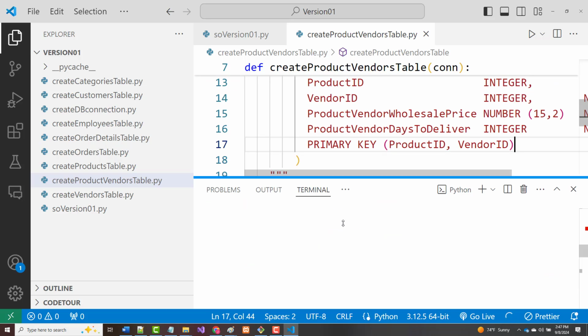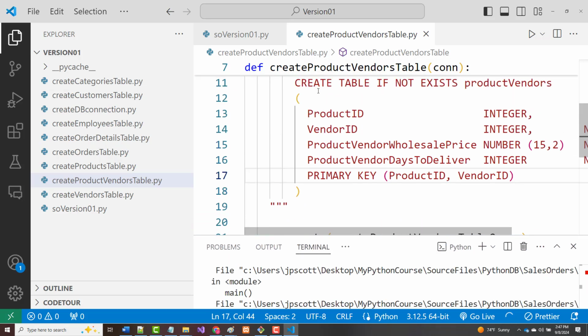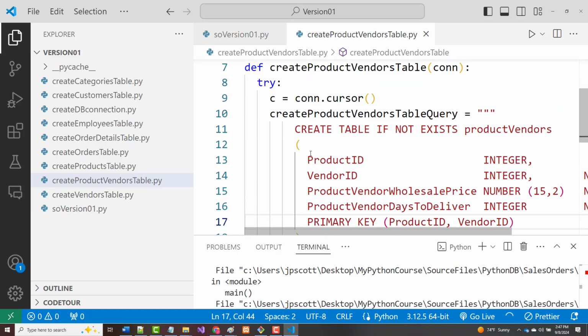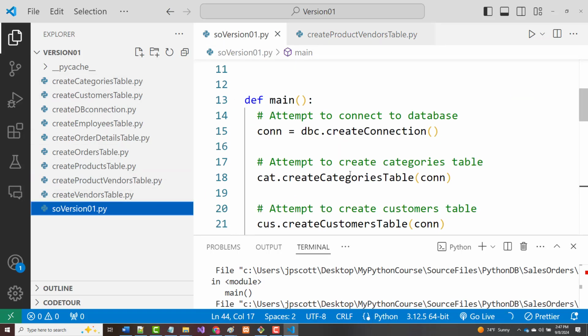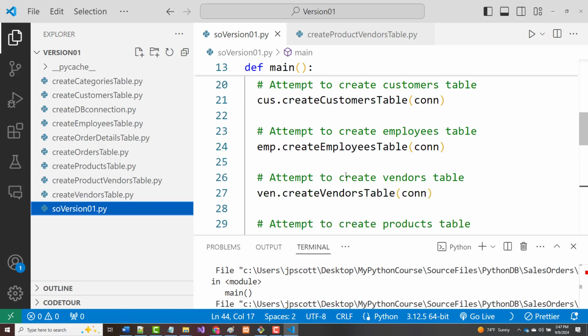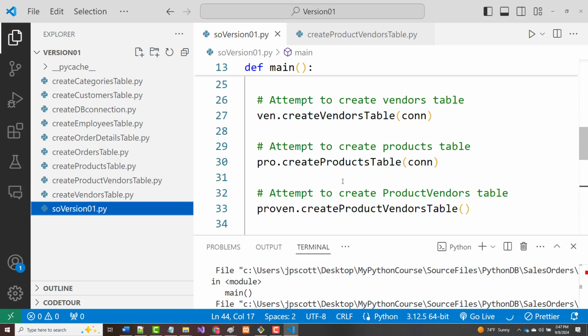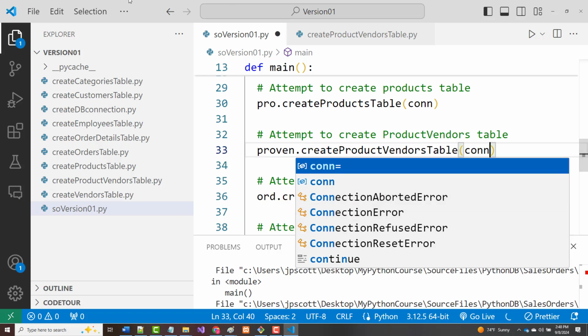And it did not like something in here. Product vendors table, con. Ah, no con there.